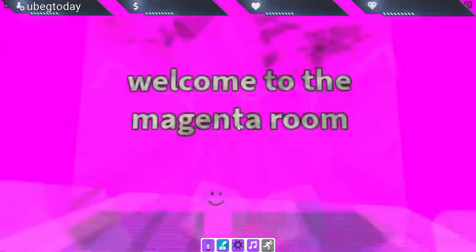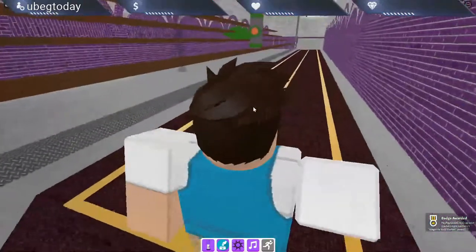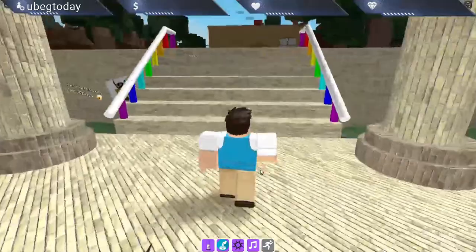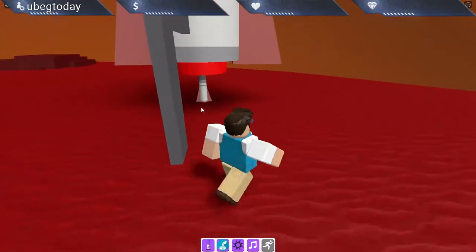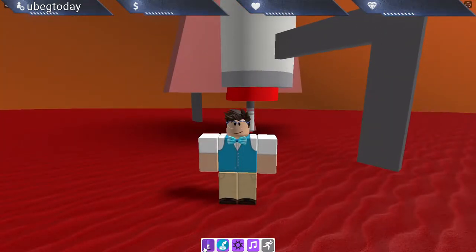Oh, wait. Welcome to the magenta room. Oh! I did not know that was a thing. Rocket marker. Okay, I haven't got the rocket one yet, so we need to go to space, if I'm correct. Oh! That's smart. And then next one is transparent.